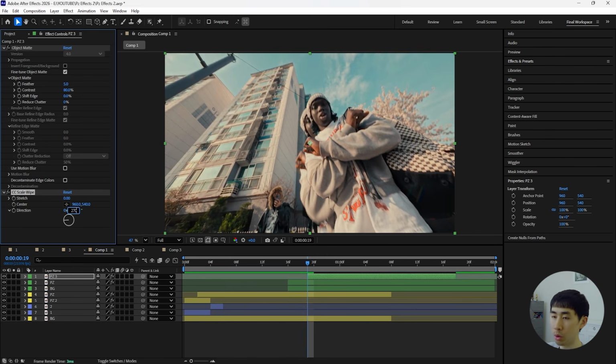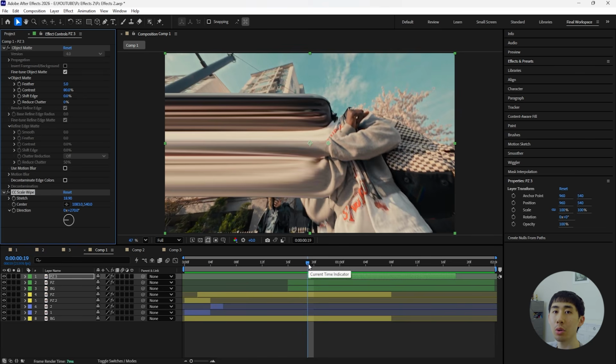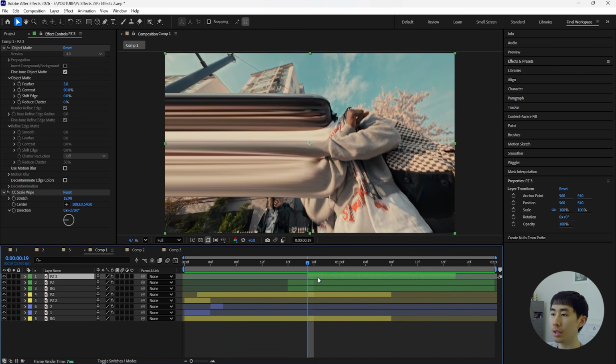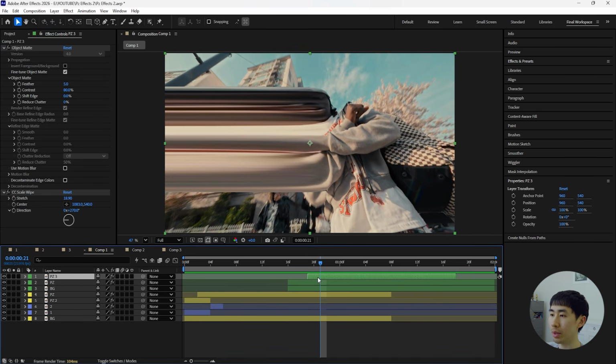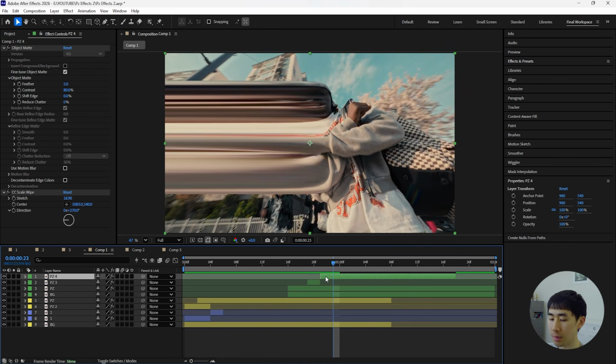So I'll just change this to 270 degrees, increase the stretch, change the X value at the center so that we get that nice stretch effect. I want this stretch effect to eventually not be on our rotoscope layer. So in order to do that, I'll go forward 2 frames, click Ctrl Shift D in order to cut that layer, then go forward another 2 frames, cut that layer again.